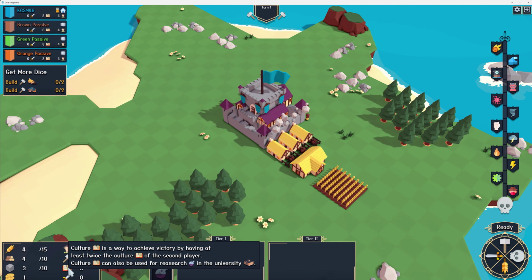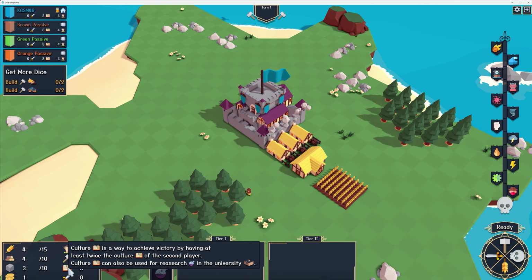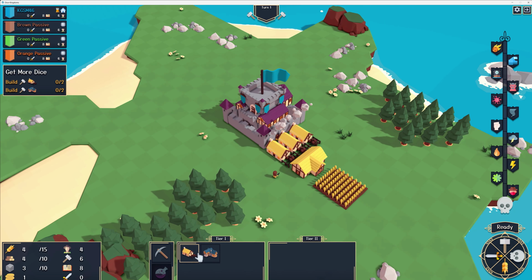Culture is a way of achieving victory by having at least twice the culture of the second player. Okay, so that's a victory condition. Culture can be used for research in the university. Okay, so culture can also be used to, I would assume, just get additional buildings.